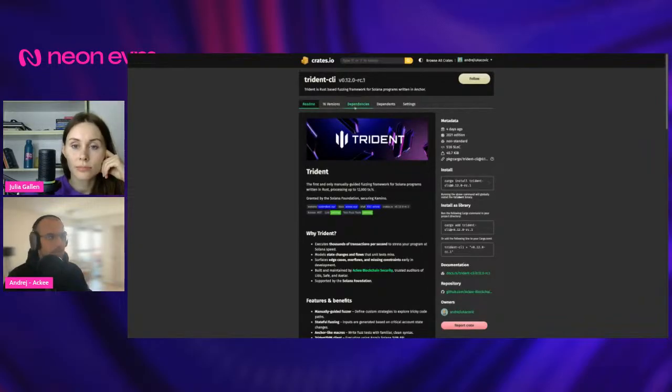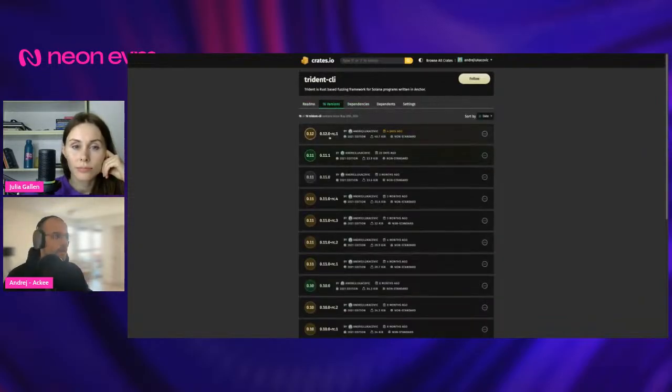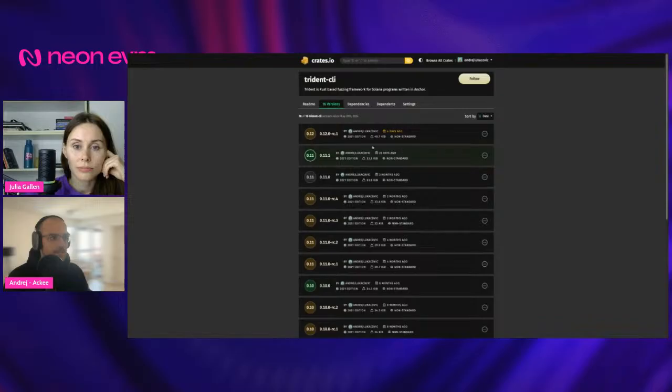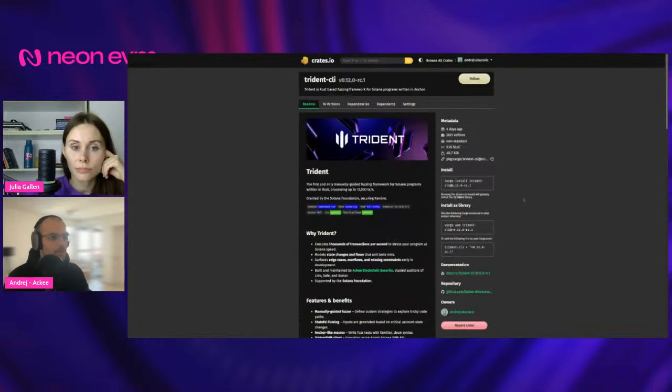If you want to install this pre-release version, that's what we released a few days ago. You can see 4 days ago. Currently, it is pre-release. When we decide to release it as a normal version in the upcoming days or weeks, you will see it there. If you just use the Trident CLI command without the version, it will install the latest full version published, not the pre-release. So if you want to try the pre-release, you need to specify the version. That's it from the resources.